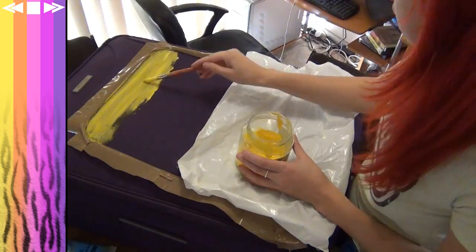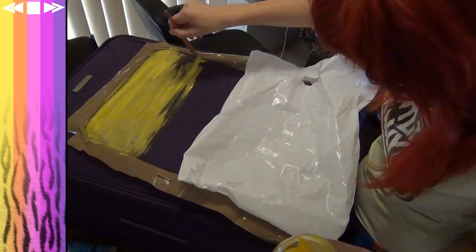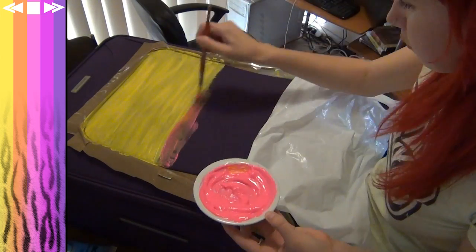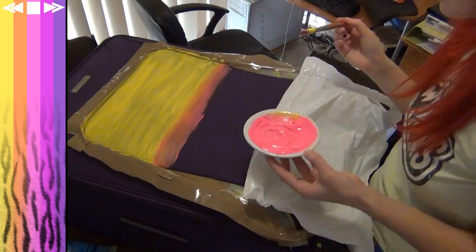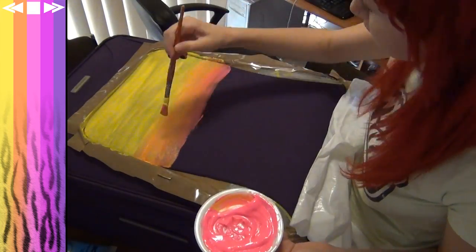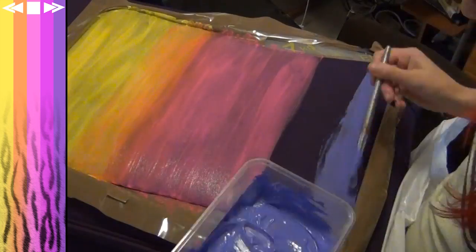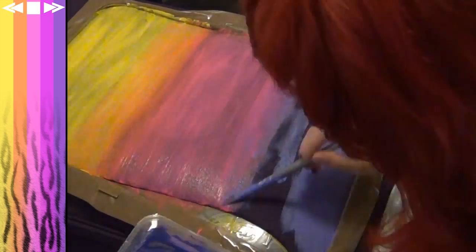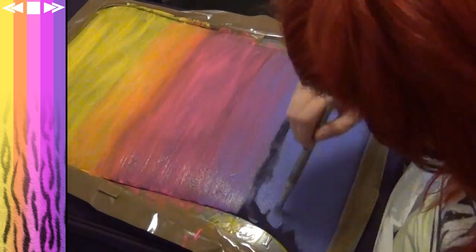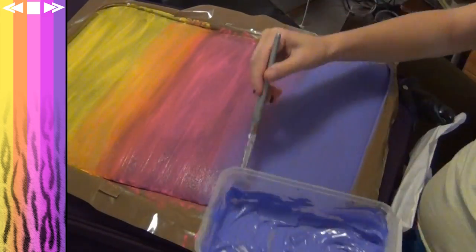To create the gradient, I'm starting with the yellow — it's probably best to start with the lightest color first. I'll be applying the paint in overlapping thirds: I put the yellow down, then when I go to put the pink on I slightly overlap the yellow to create orange, then I do the same with the purple-blue color to mix with the pink and create a gradient, so you get that transition of colors all the way through.